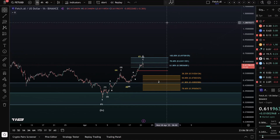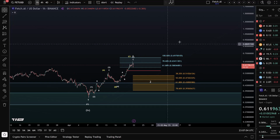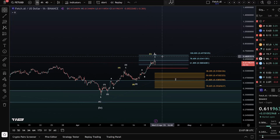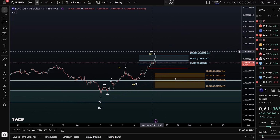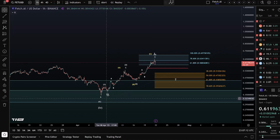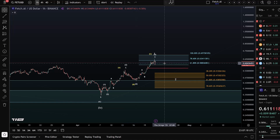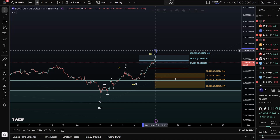I don't want to talk about the larger time frame in this video. I just want to focus here on the shorter time frames, because this chart is very interesting. Don't get me wrong, it's not a great chart overall, but we have seen a potential 5-wave move up from the April low. I have to say, though, it's a bit questionable because the 5th wave is very long, but it's not too long for an internal 5th wave.